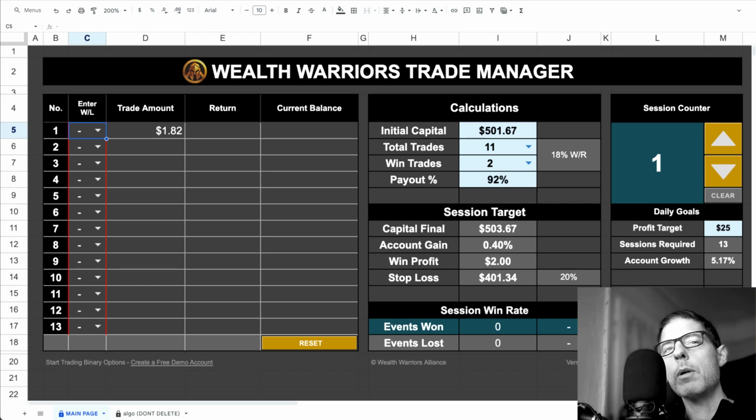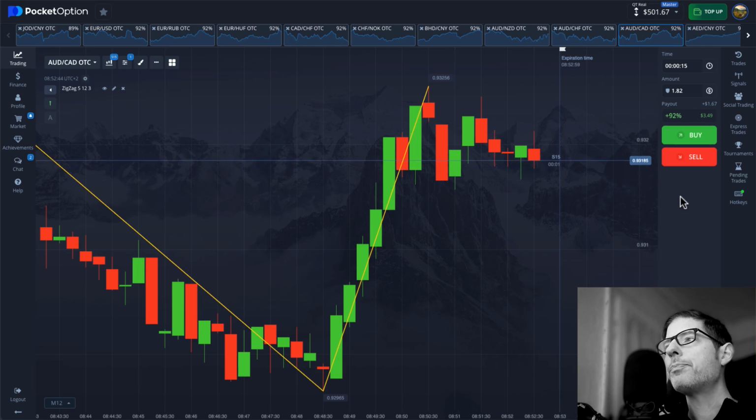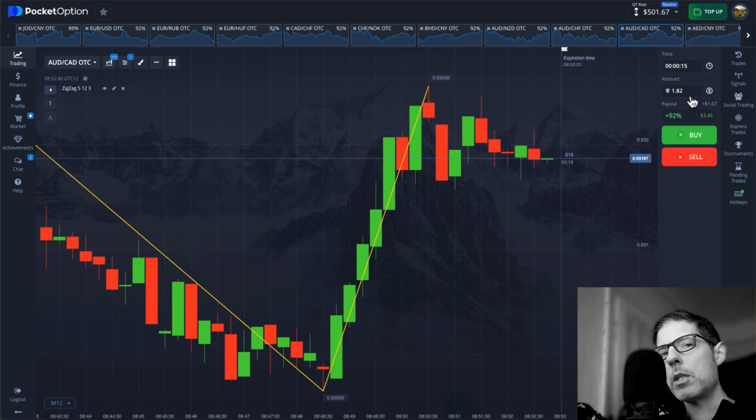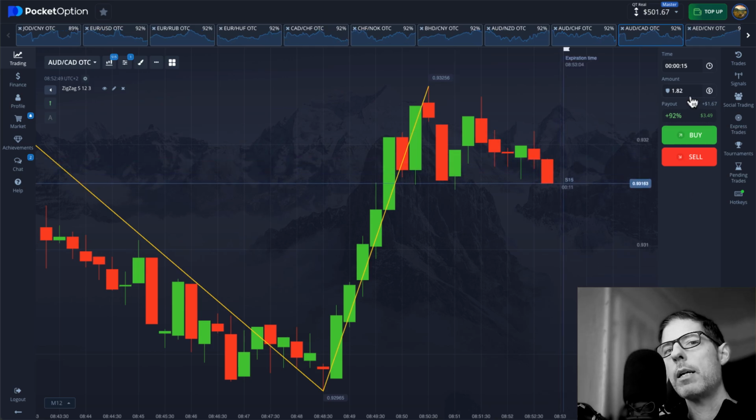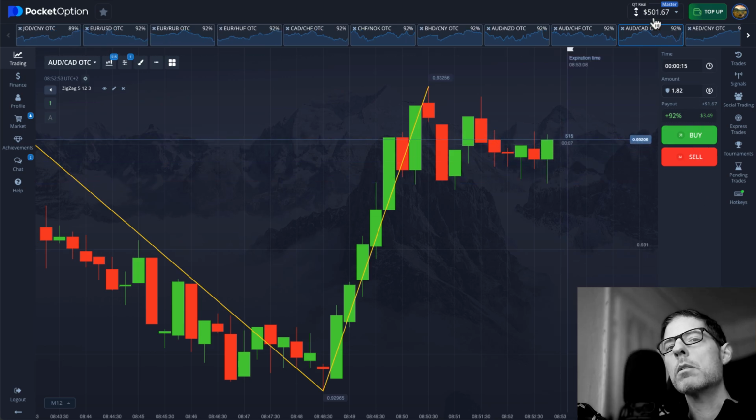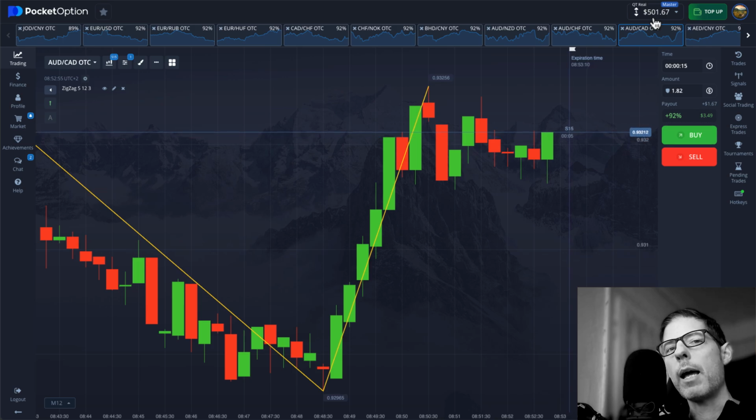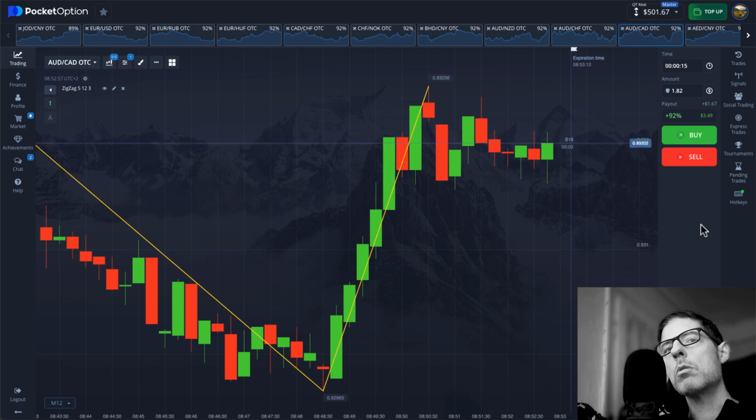That's what the members are doing inside of the private VIP. Now, that's 182 that I've entered in. I don't change anything else, just the trade amount. Make sure I update the trade manager with the current balance or initial capital that I have inside Pocket Option. Once those 2 things are done, then we can go ahead and continue trading.